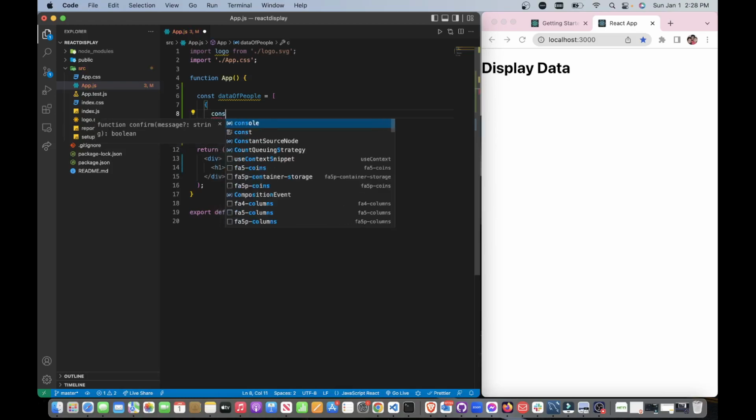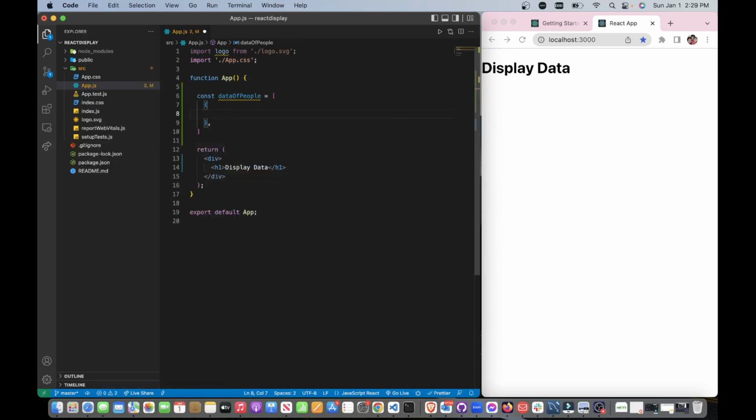And then we're gonna not console. So name is John Doe. Age is 25. Gender is male.